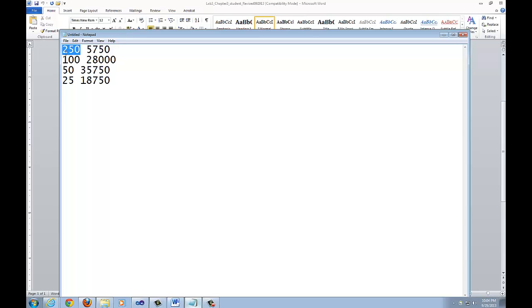This right here is the box seats. This right here is your sideline. This right here is your premium, and this 25 is your general admission. And these are the number of tickets being sold. After you do that, make sure you save this. This is very, very important where you save this. Save this at the same level as your CPP, your main file that you are writing your C++ code in.